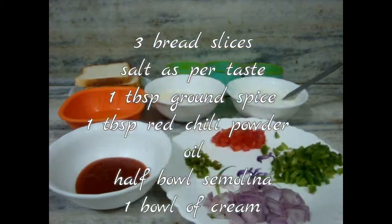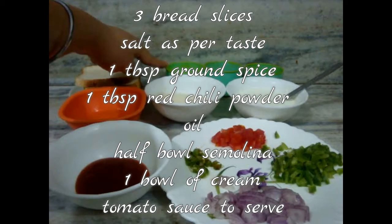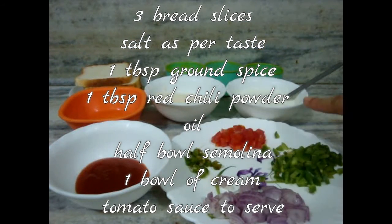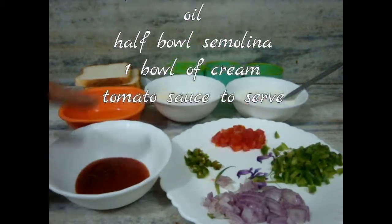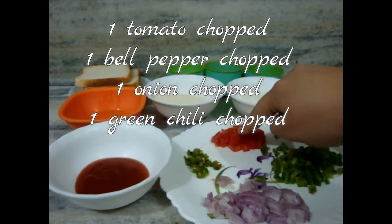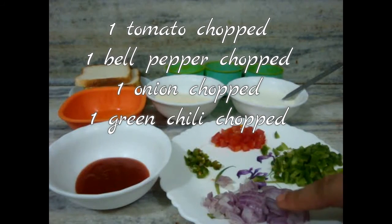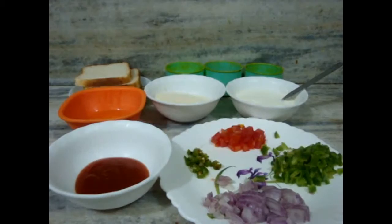Our ingredients are bread slices. You can use any kind of bread of your choice. Salt, ground spice, red chili powder, cream, semolina, oil, tomato ketchup, one medium tomato chopped, one green bell pepper, one onion chopped, and one green chili chopped.